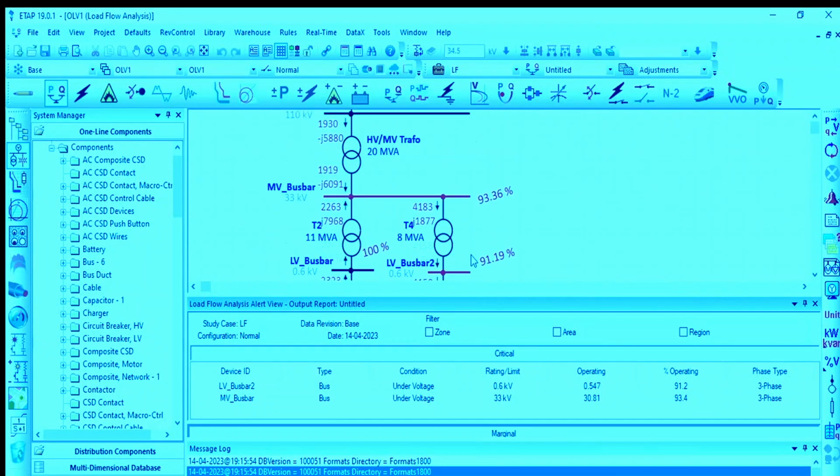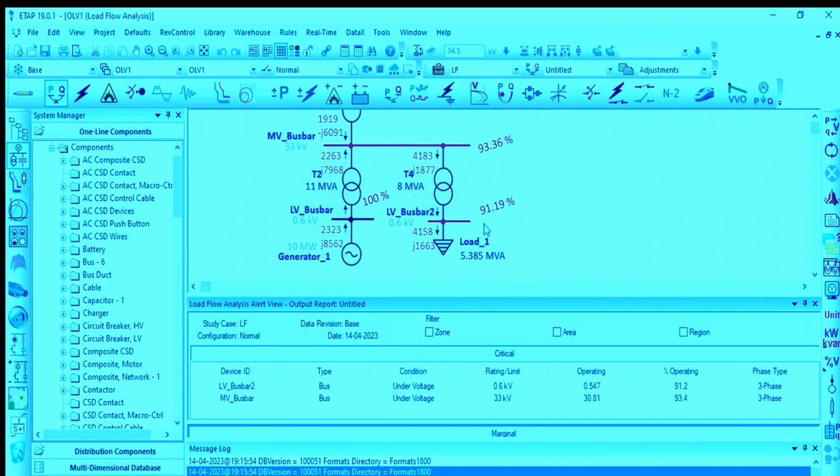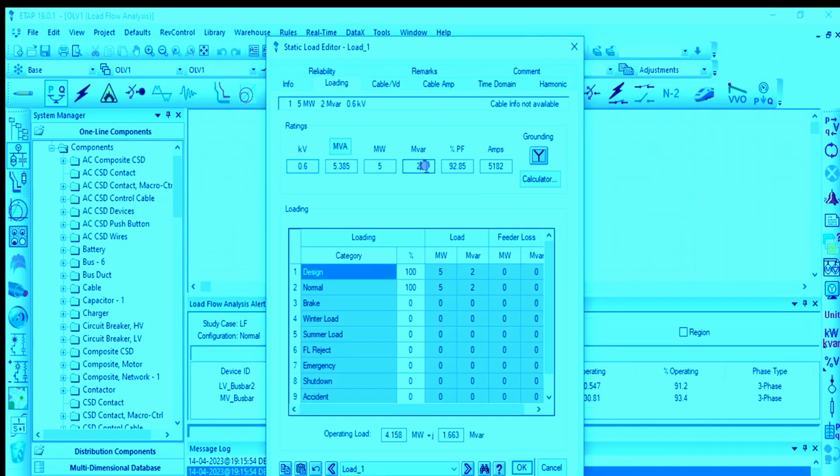We have just a low voltage busbar here into lower, and what we can do is increase a little bit the loading up to 3 and see what's happening.